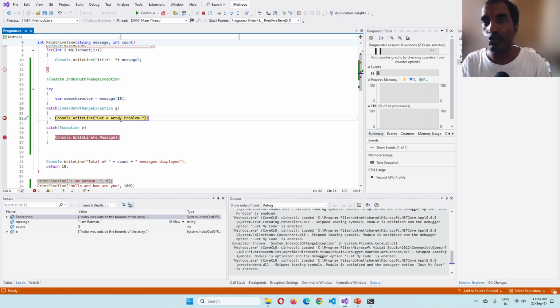Now, where is this useful? Once again, I'm going to take that blob storage example. When we are trying to upload files, so many things can go wrong. You could have an access issue, so you will have an access exception. You could have a network issue, so you would have a network exception. You could have a file size issue, like if your blob storage can only handle 200 MB worth of files and you're trying to push a file which is 250 MB, then again that's an exception.